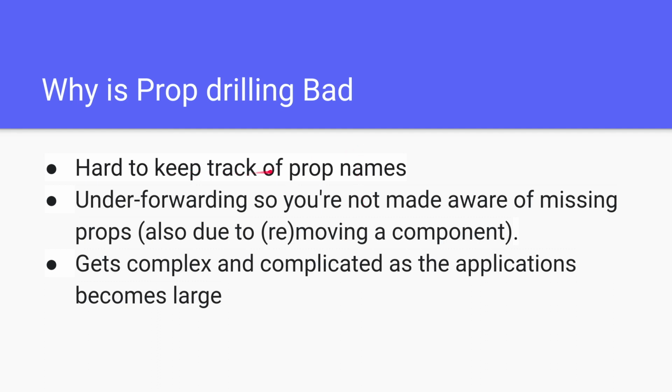Things like you have to track the names. Assume you forget to pass a prop in a middle component. All this happens, and you'll have issues with your application because you forgot to pass a prop somewhere. Of course, once you have more props to track, things get complex and complicated. So once you want to build a large application, prop drilling becomes extremely bad. But for things like to-do apps, simple apps with just a few levels, you don't need the Context API.